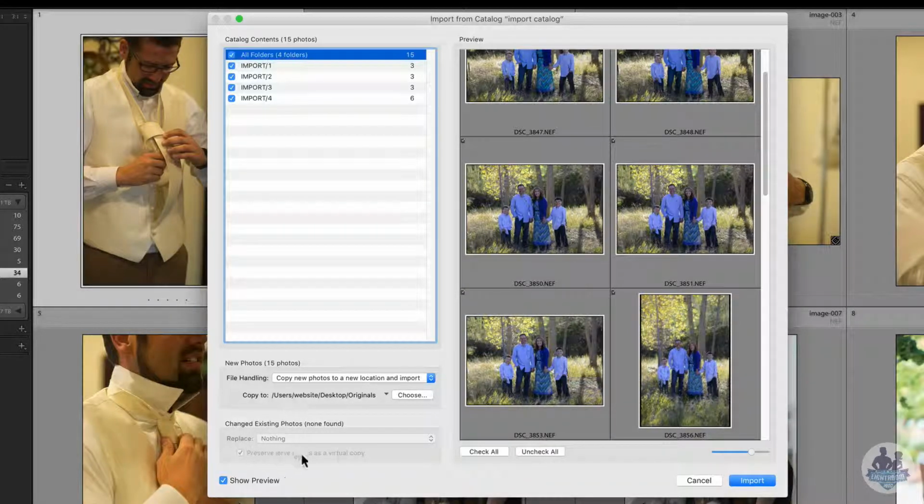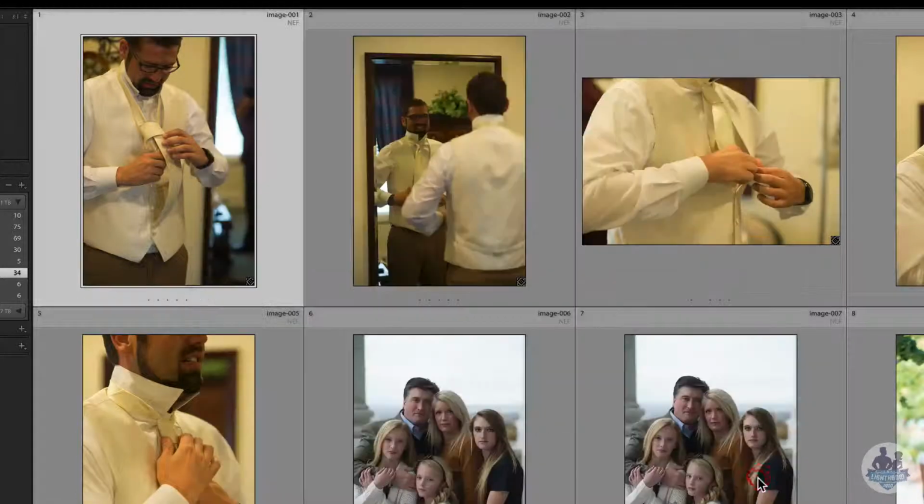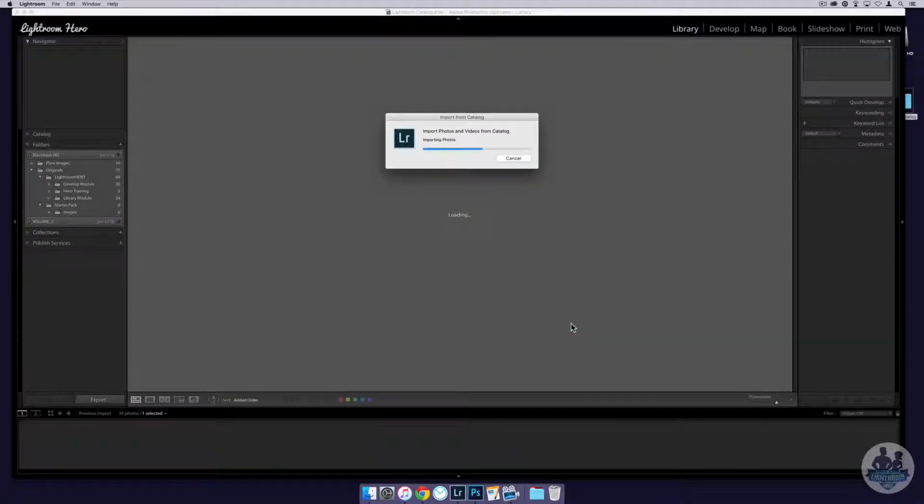But there's one more section here that we haven't talked about. So if there were duplicates, it would ask us what to do with them, because maybe the same image is already in my catalog and I've edited it a certain way. And if I bring in the new version, it's going to overwrite what I've done. You can choose how you want it to replace those images, or if you just want to have it make the old settings a virtual copy so that you have both versions. I would be able to make selections here if it recognized that there were duplicate images found. So let me click on import, and you'll see it start to import them in.